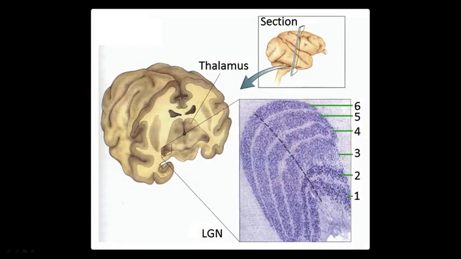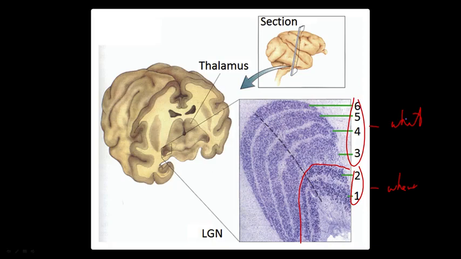And the layers are different. In fact, you can actually tell a little bit that layers 1 and 2 seem to be a little bit different than layers 3, 4, 5, and 6. And in fact, they are. Layers 1 and 2 are called the magnocellular layers, and these are referred to as the parvocellular layers. And the most important difference for you is that 1 and 2 tend to be the where cells, and these are referred to as the what cells. And that has to do with where they project going forward. We'll talk about that in a minute.